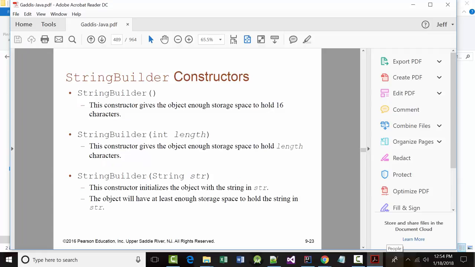There are different ways that you can set it up. Notice that if you just say StringBuilder, it gives you enough room for 16 characters. If you give it a length, so if I said StringBuilder and I put inside of here 100, it would give me room for 100 characters. And I can initialize it with a string. It's sort of the equivalent of what we talked about with array lists. It's very similar to an array list in that it can grow and shrink. In other words, it's late binded, meaning that it's done at runtime. That's why it can grow and shrink.